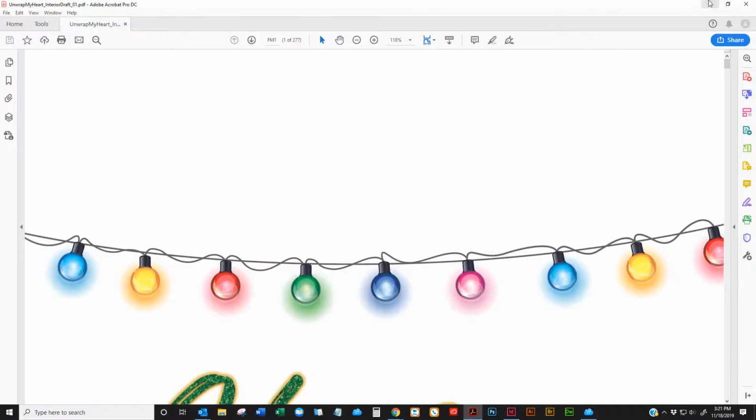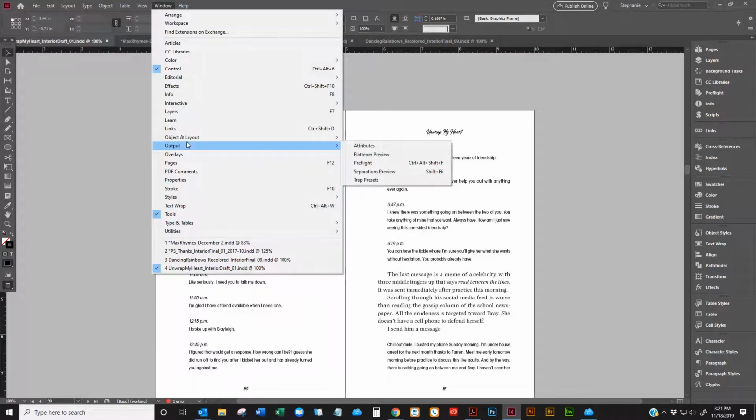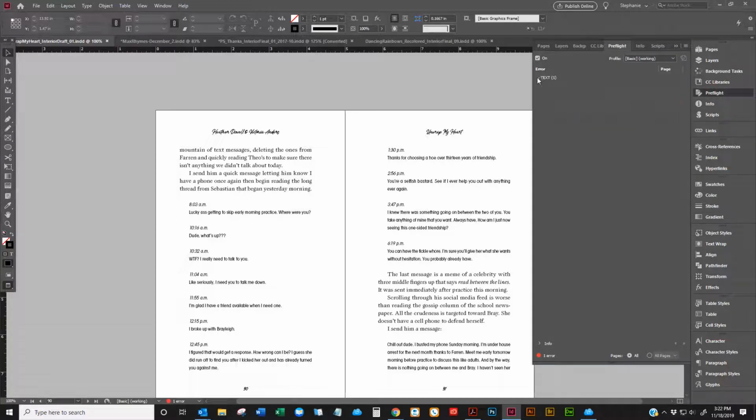Another way to get to the pre-flight panel, we'll look at this in a minute, is to go to Output, under Windows, Output, Pre-flight, it's a tongue twister. Or if you're like me, I use pre-flight often, so I keep it on my menu bar over here. So pre-flight basically is a check of your document to make sure all the links are there, you're not missing any graphics, any external graphics. There's two ways to put graphics in InDesign. You can embed them or you can link them. I typically link them because it keeps your file size down.